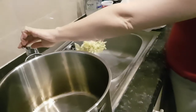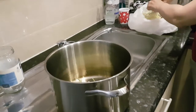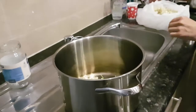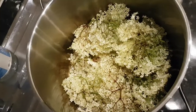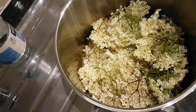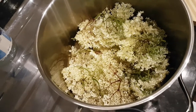Back now in the house, we show you the next step with the elderflower concentrate. The next step would be, of course, to give the flowers a rinse. We rinsed all the flowers and we got about 20 pots of flowers in there, and the ratio is mixed with one litre of boiling water.